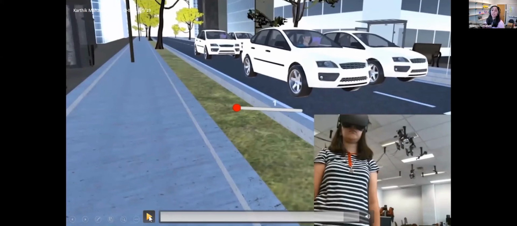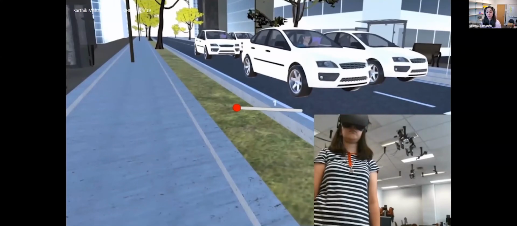So just to quickly recap, this is Karthik's video where he's talking about the simulator that we built, where we could play with a lot of variables, such as how many vehicles are on the street and what their autonomy would be. In this particular frame, there is a driver in one of the vehicles, but they're distracted, and there's one vehicle which has no driver. And then we could also put manually driven vehicles where the driver is actually paying full attention.